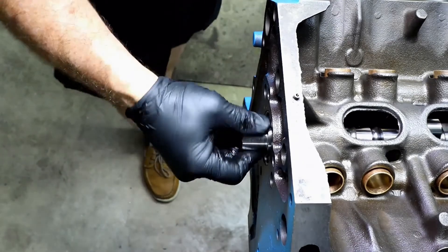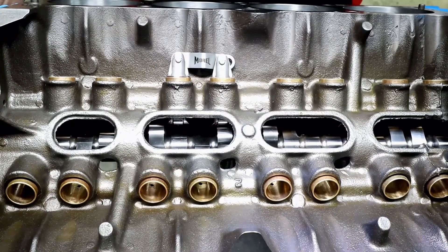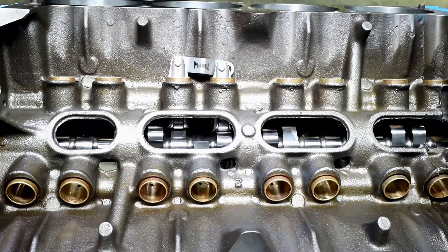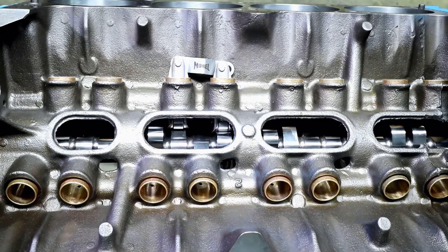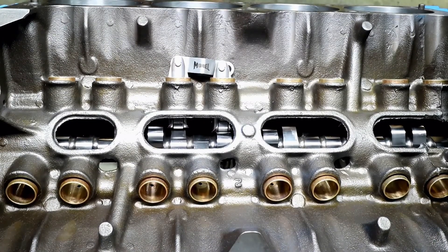The cam slides in — butter smooth. We're making sure there is assembly lube on it. The cam fit in there really well. Looking at the cam itself, you can tell these lobes are close to peak. We're going to give these full turns and check the top dead center and bottom dead center for each one to make sure there's no spot for an internal oil leak. I'm holding the cam up with my fingers in the back — there's no plug in the back just yet because we wanted to make sure this test was done first.